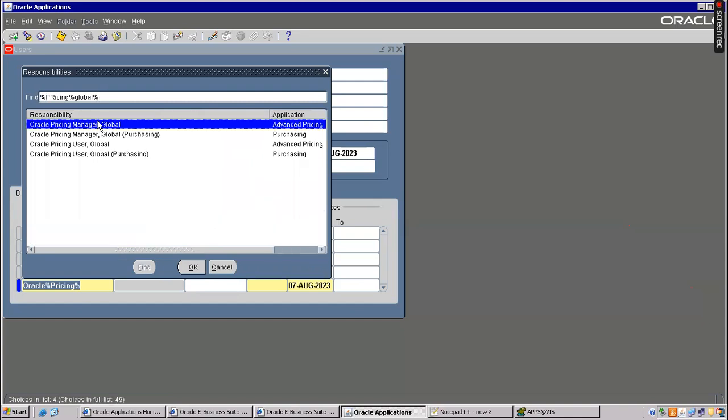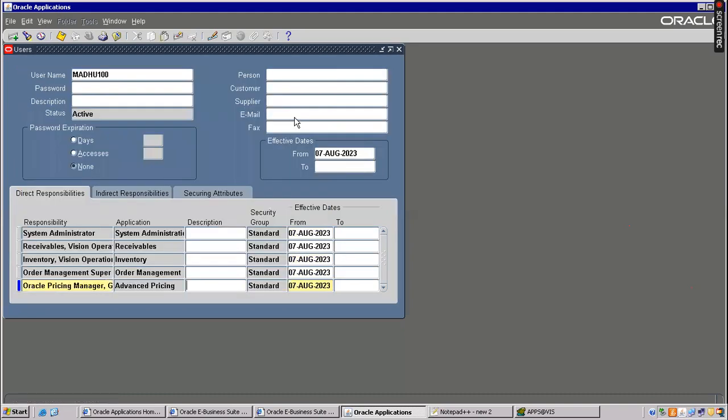This is the responsibility we have to take: Oracle Pricing Manager Global. And this is another module again. Till now, how many modules did we cover? One is Order Management, Inventory. Right now, it is different. That is Pricing. Save.